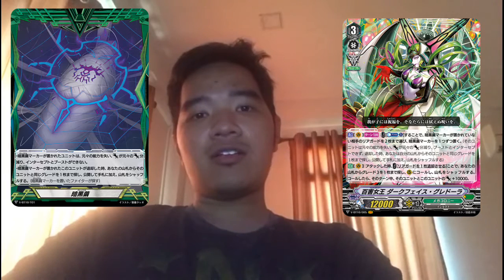So her skill is once per turn, counterblast 1. You select 2 rear guards that don't have any cradle marker on it. You may put cradle marker on it, basically. And the second skill is when it attacks, retire a rear guard, call up to 1 grade 3, and if you call that turn, that unit and this unit, which is Gridora herself, gains 10k power.